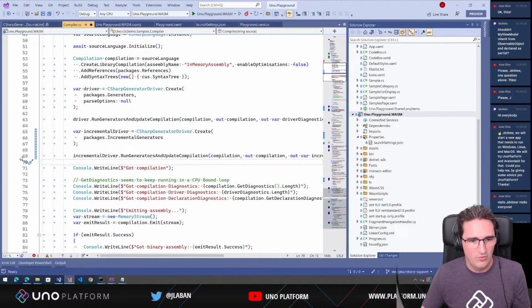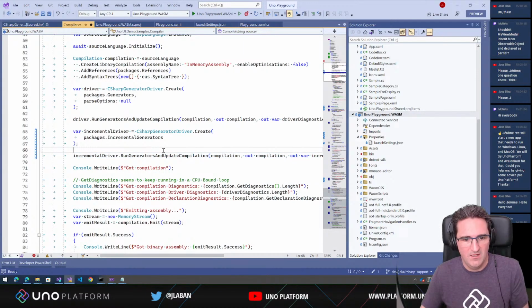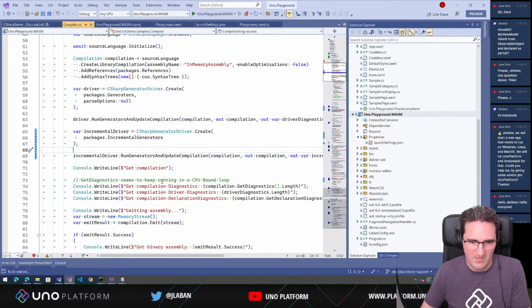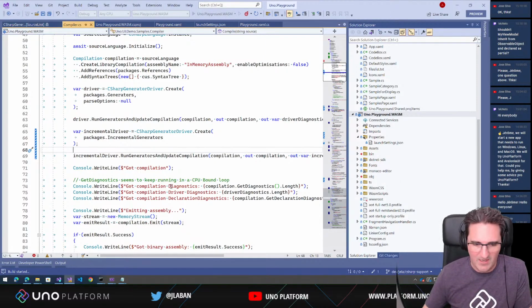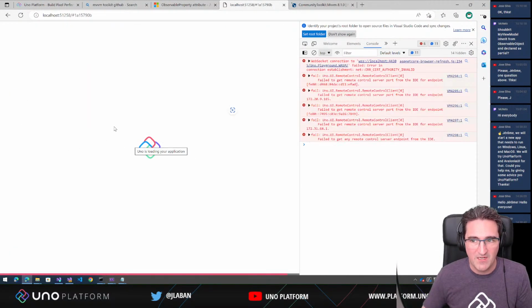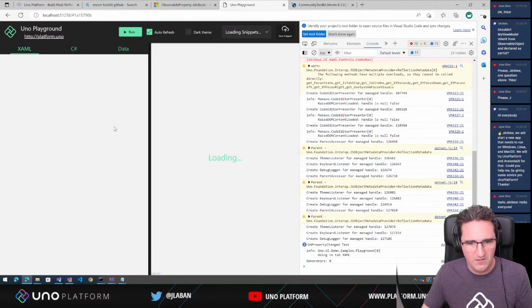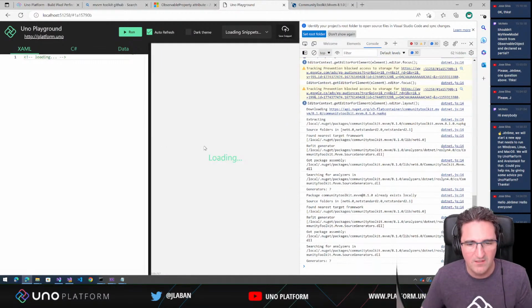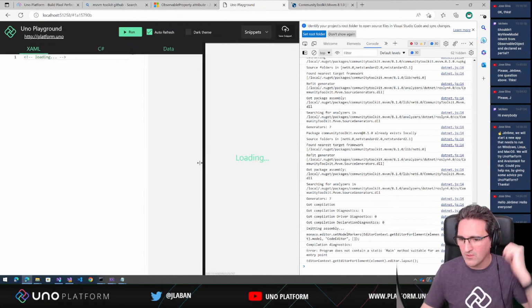So that's the two parts, and then we should get something out of it. It should be failing with the sources that I currently have, because as McNets in the audience said, we're missing a partial and a few other things. So let's see if we get that working properly.